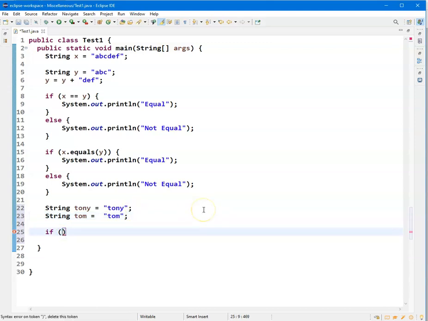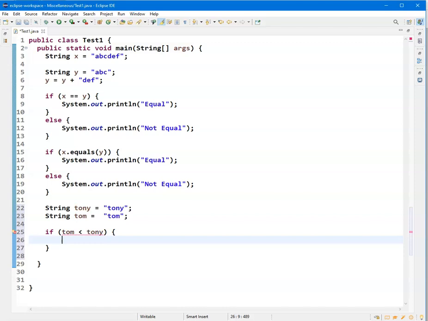So your gut reaction would be to say, well, Tom is less than Tony, and you're just going to get a compiler error. Let me just put something in here. Say Tom is less than Tony.